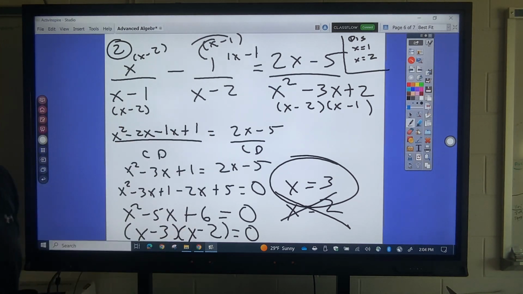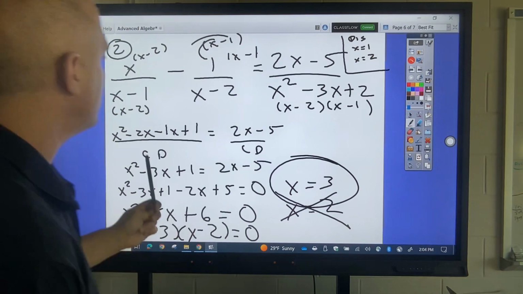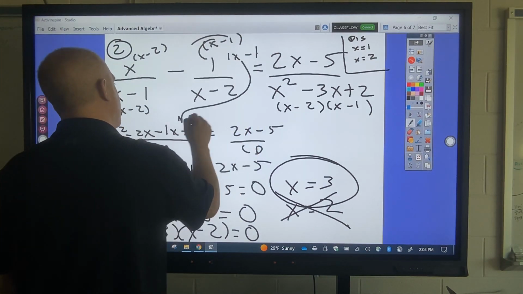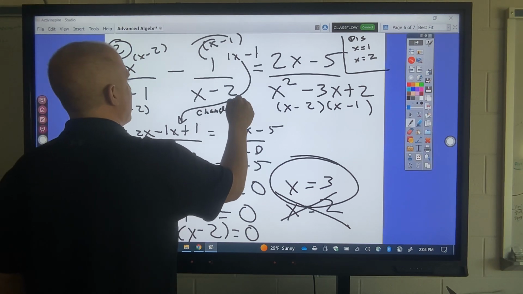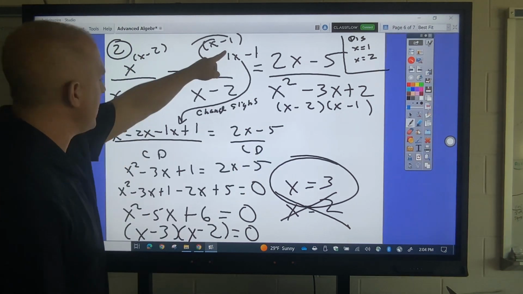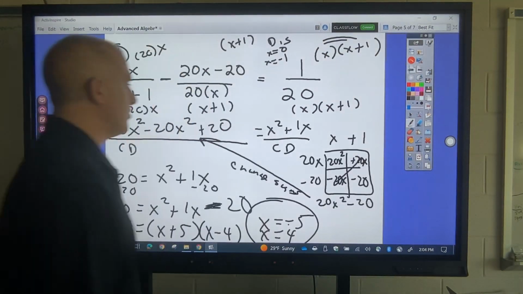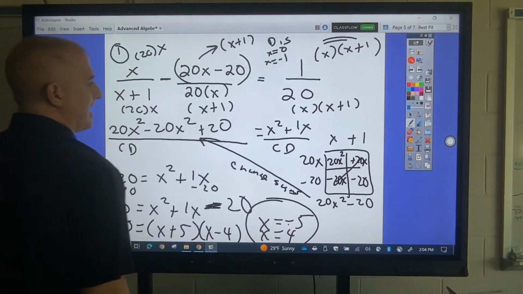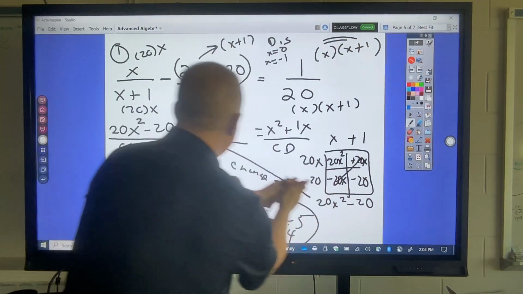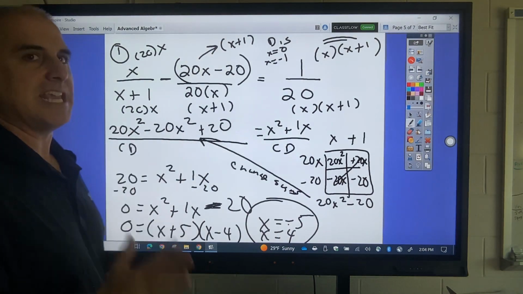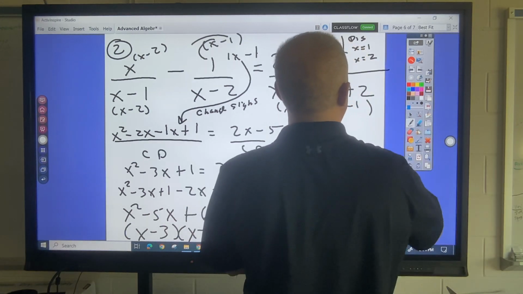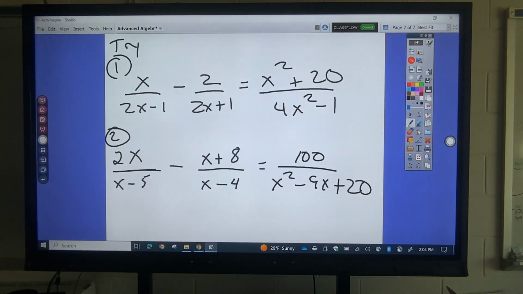Okay, this comes from those asymptotes. Okay? So make sure you solve. When you're doing subtraction, multiply, and when you go here, change the signs of the result. Okay, so I changed that result. Just like on this one, okay? I had this, I had to multiply this using the box. And then when I did that, when that moved, that changed signs. That's the key with subtraction that tends to cause people problems. Okay? So, go ahead and practice these two, and then you should be fine with the equations.